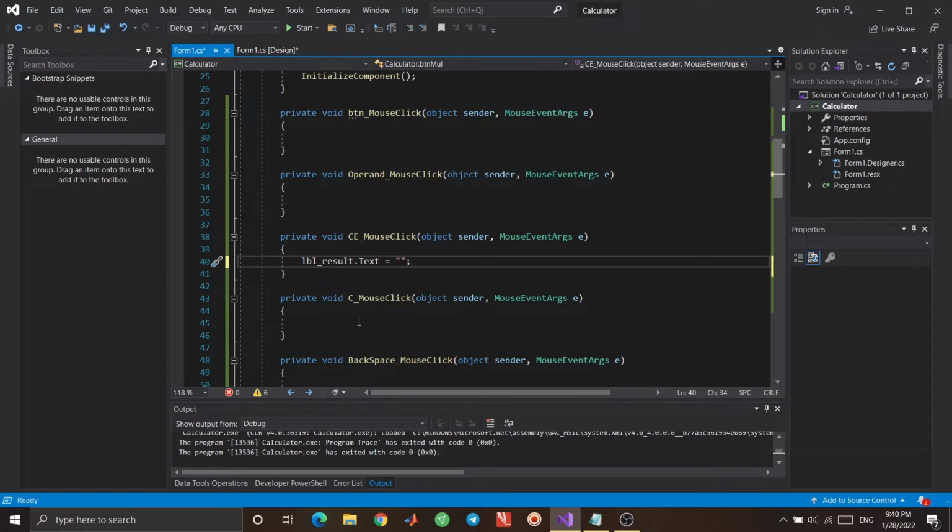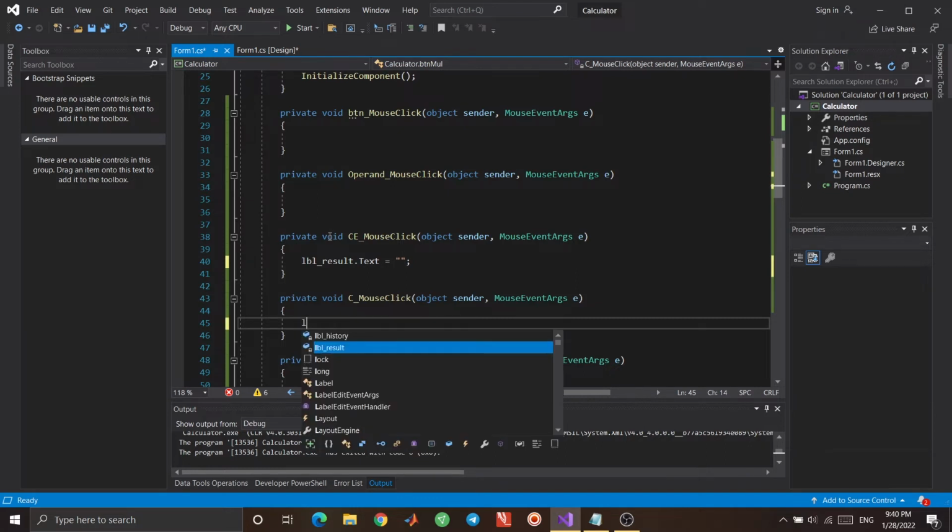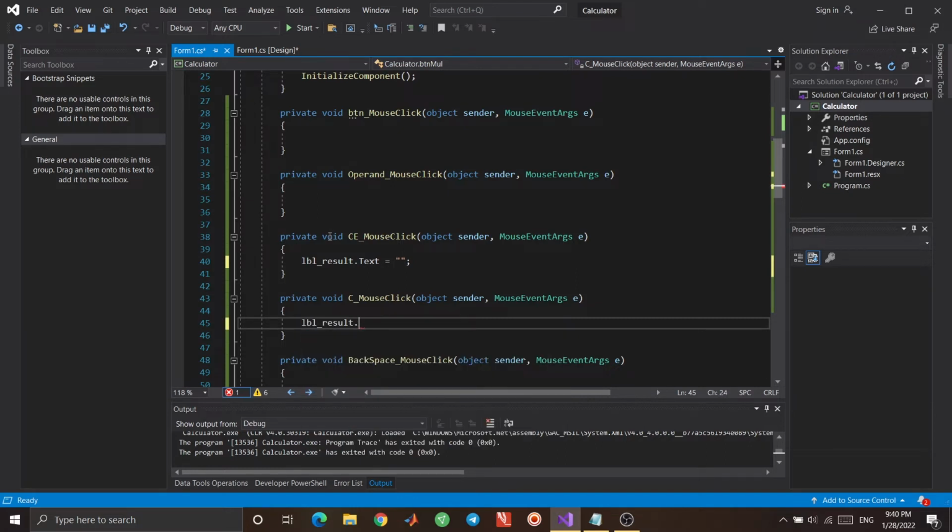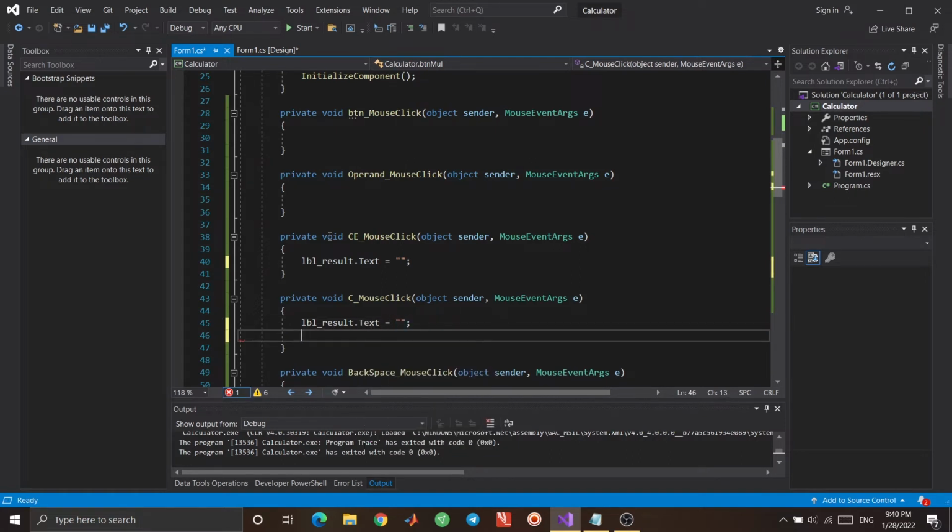When I use C, I want to delete also the history. So I have to use lblResult.Text equal to null, and lblHistory.Text also the same way.